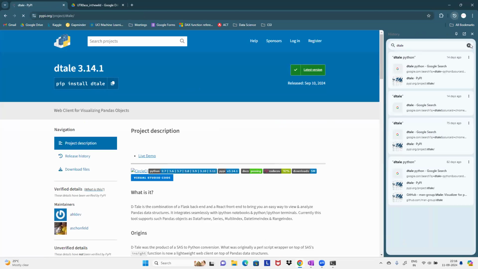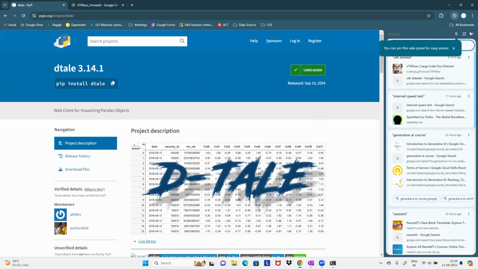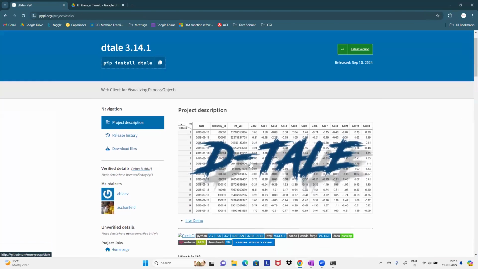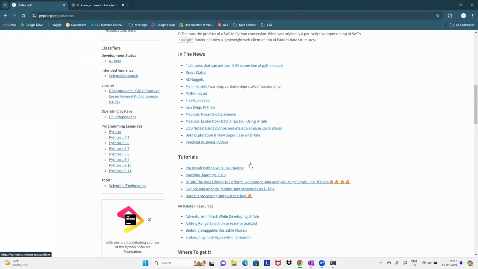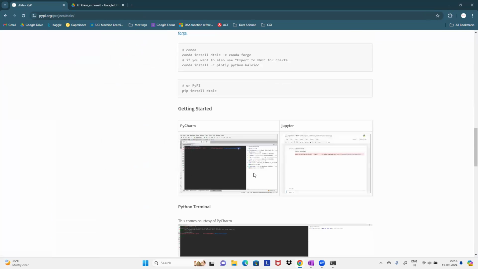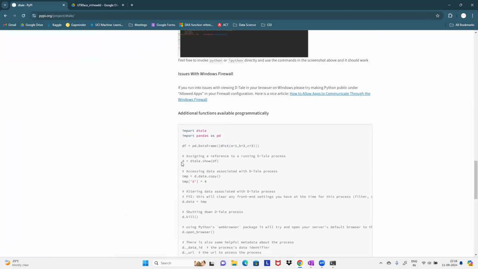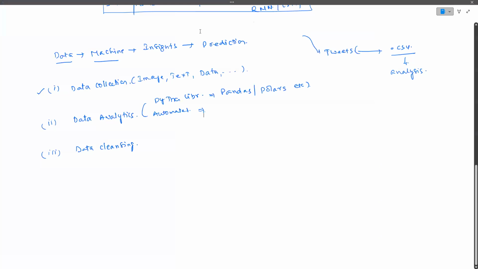No need to write even one single line of code. Everything, total analysis, total visualization, it can do it. That is what we call Detail. Detail is a simple library. We just have to download it and give the input. And if you execute this simple one line command, it will do the complete analysis. It's not an automated tool, but it is a library which will make everything automated.